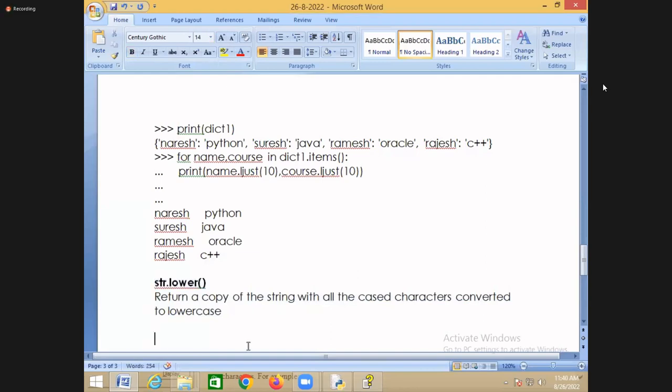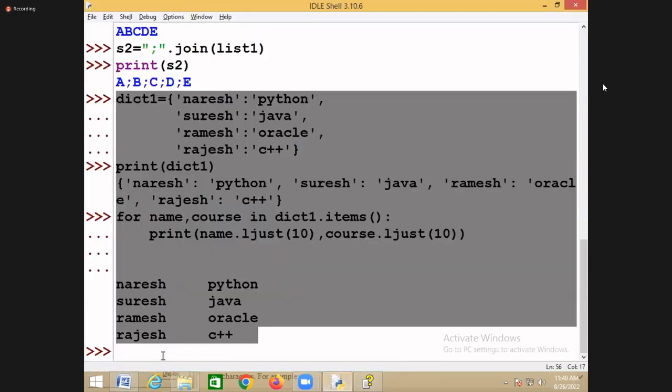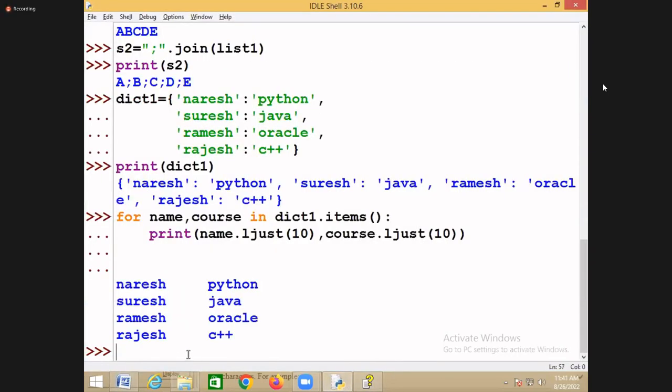Sometimes the strings might be given in any case. Assume you have a set of names, and some names are given in uppercase, some in lowercase, and some in mixed case. But while displaying all the names, I want to display in lowercase.